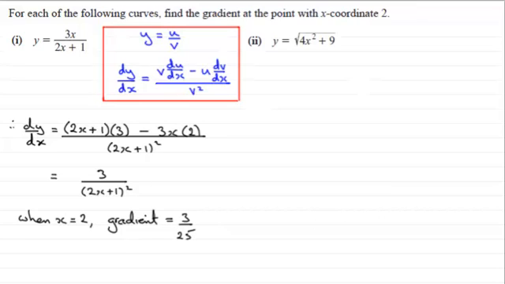Right, now for the next part, part 2, we've got to differentiate y equals the root of 4x squared plus 9. And to do this we're going to need to use the chain rule. And I'm going to think of this as y equaling 4x squared plus 9 all to the power half, when you're to power half it's the same as square rooting.